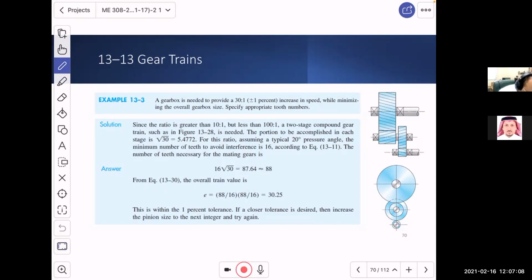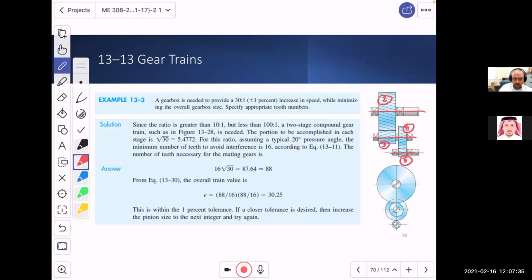And so what are we going to do? Considering that we have the arrangement of a compounded gearbox, then we see here that we have 3 shafts. This is gear number 2, and this is 3, and then this is 4, and then this is 5, for example. All right.